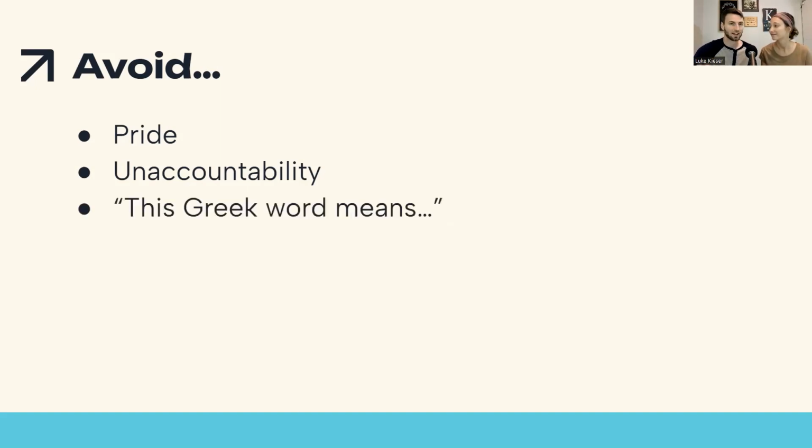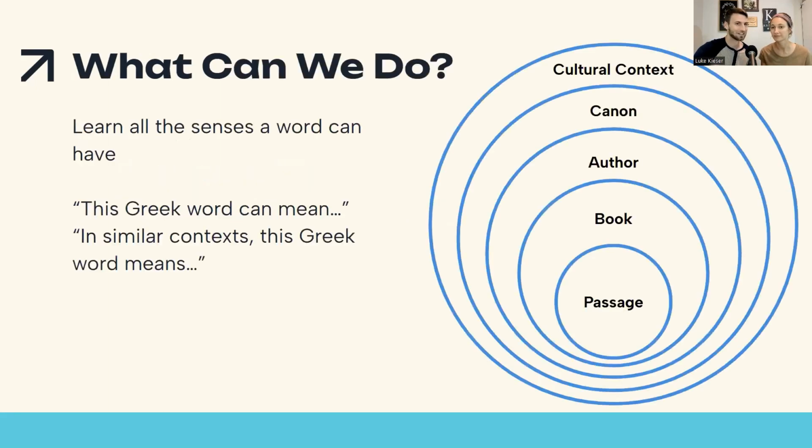Okay, and so this means I strongly encourage you to avoid the sentence, this Greek word means X, right? Because Greek words in general, like we were talking about ball, mean lots of things. That doesn't mean that it has no meaning. Sure. But rather than saying that, here's what can we do? What can we do?